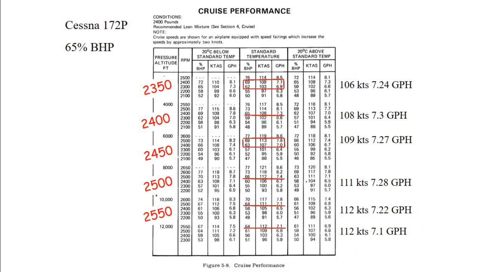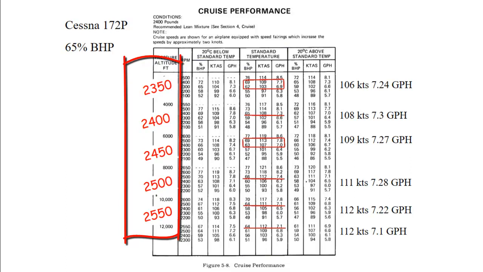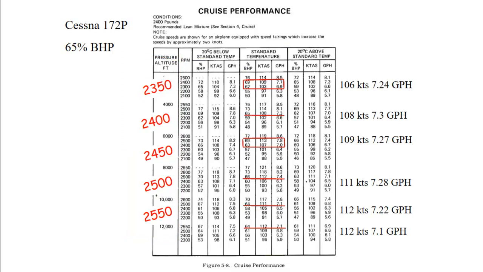And that's practically nothing. And that is because it takes a certain amount of fuel to give you a given amount of power, and that doesn't really vary with altitude. It takes a certain amount of fuel to produce each of your horsepower. That's that old specific fuel consumption thing. But in order to get that power, note that it requires a different RPM. The higher you go, the more RPM it takes to get that 65% horsepower. And as a reward, at the higher altitudes, we get a higher true airspeed for us as well.